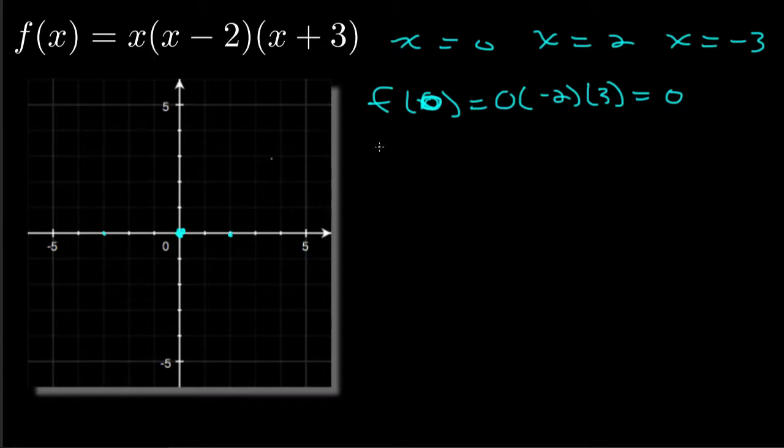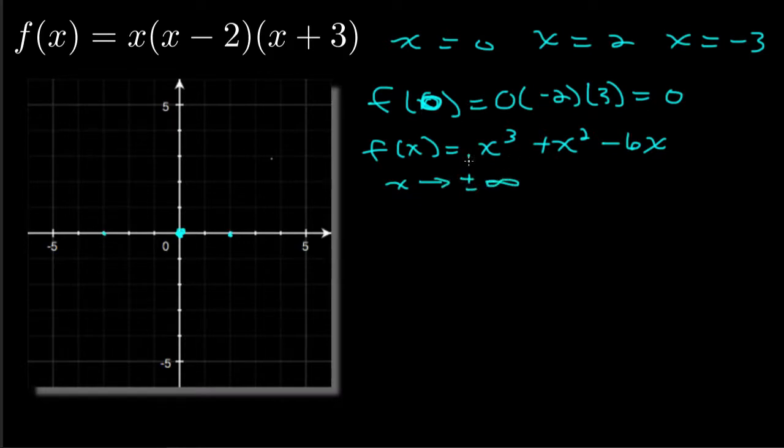If I were to multiply this out, I would get some sort of a third degree polynomial, x cubed plus x squared minus 6x. But to figure out what happens to this polynomial towards the ends, or in other words when x gets large, either in the positive or negative direction, the power function dominates the rest of the polynomial function. So as x gets huge, the squared term and the linear term don't really matter as much, and I think that my function is going to start to look like a positive x cubed graph.